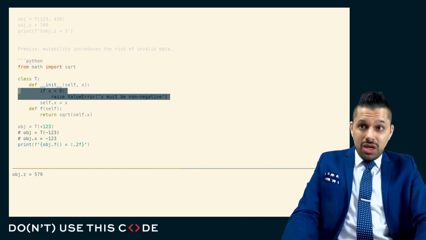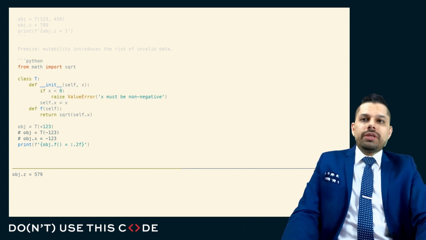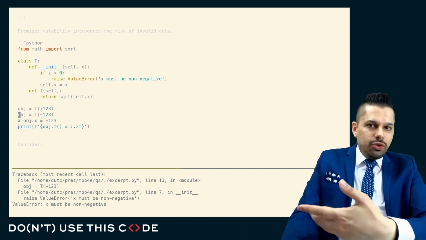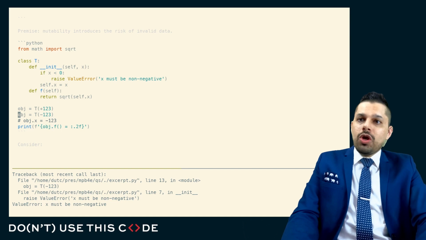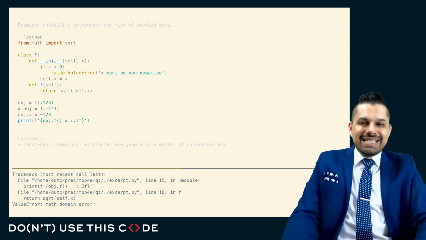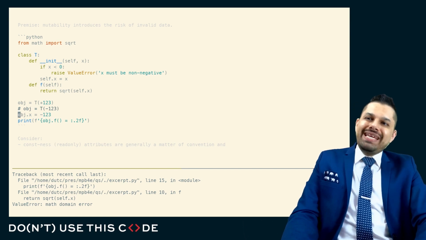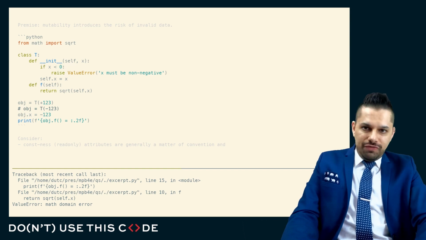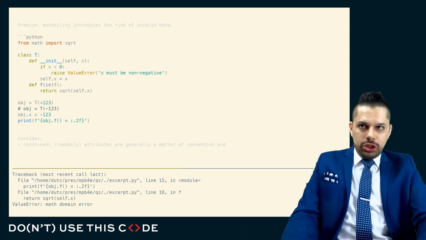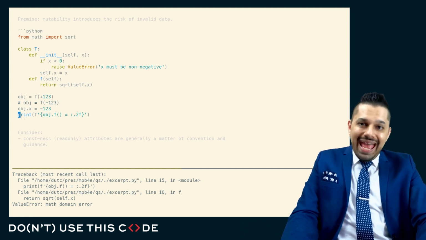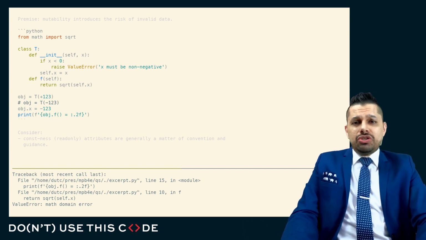And so, on initialization, we might say, well, make sure that this value is non-negative, otherwise there's going to be a problem. And so if we try to create an instance of this type with a negative value, we get an error, x must be non-negative. But because this type is mutable, we can cause changes after we have performed that initial validation in the initializer, and these can lead to invalidity later. And it may be very hard for us to catch that, for us to address that.